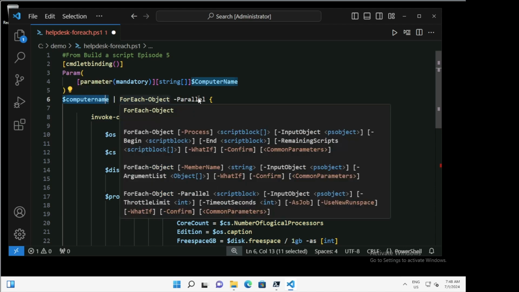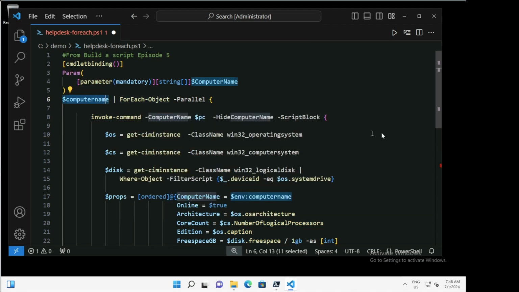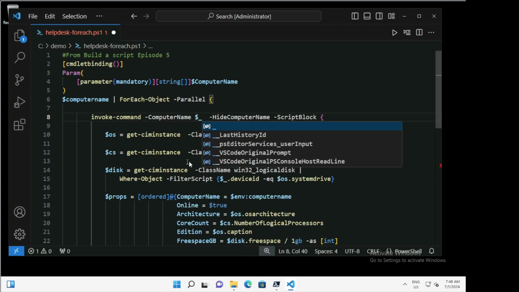All right, so that'll go ahead and run everything inside of here, which is again the Invoke-Command. I do want to change that around because again the computer name is now not $PC that it was with the ForEach-Object that we used earlier. It would now be the object in the pipeline, right? So that would be $_.